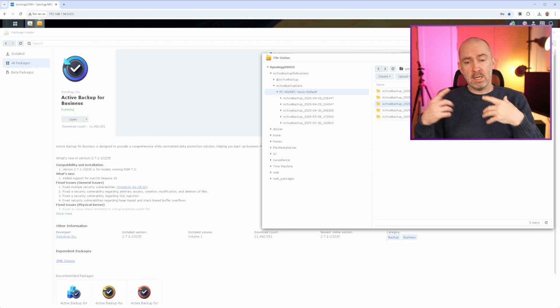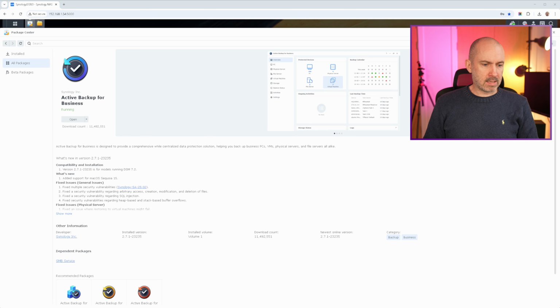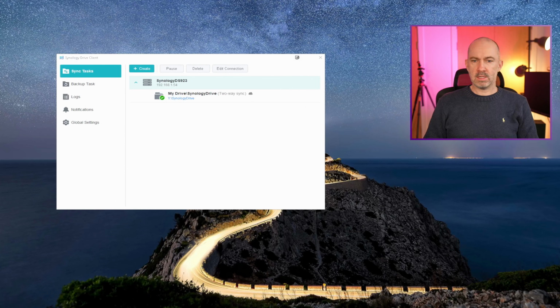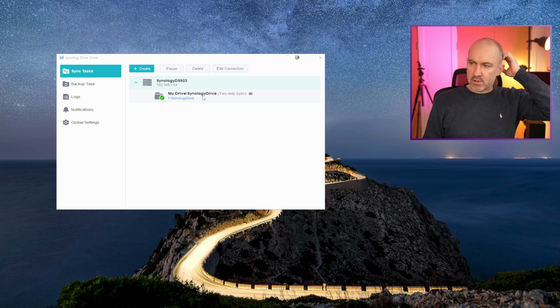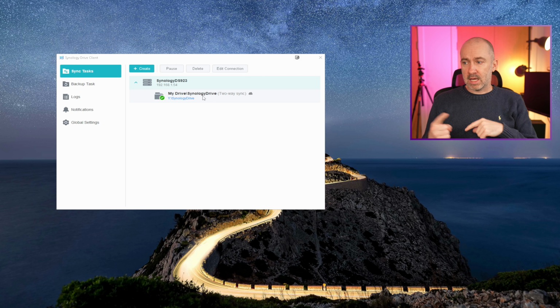It wasn't working correctly, but the point of that agent is that it allows you to restore things easily rather than downloading files, etc. But it works really well, and it's quite impressive. Now, if I go back to here, I'll show you the Synology Drive client, and this is one of the great things that I love about the NAS is that I've got this Synology Drive, and it's like a terabyte or so, and I keep all my kind of key files that I use all the time there.